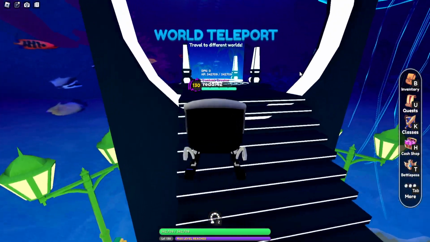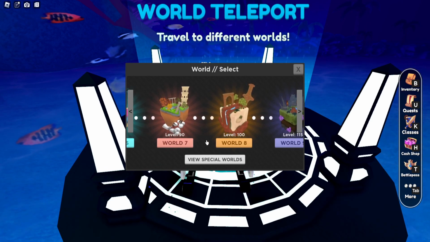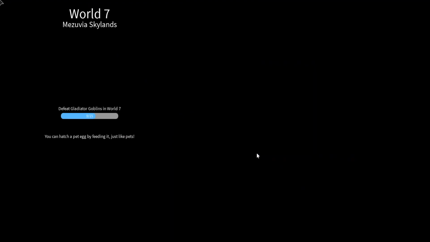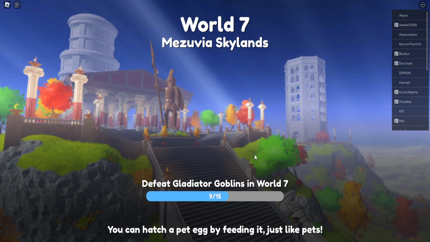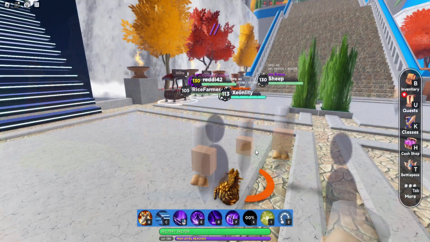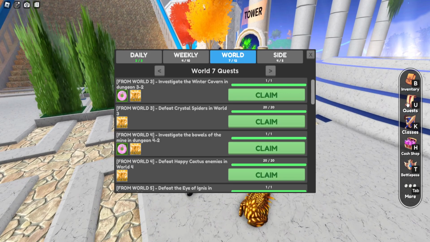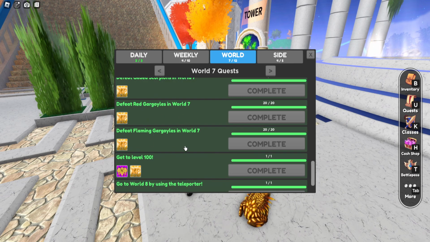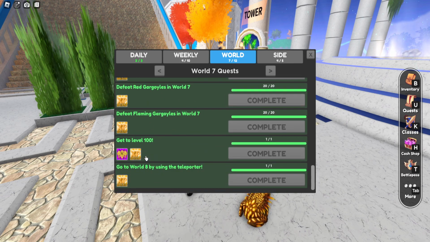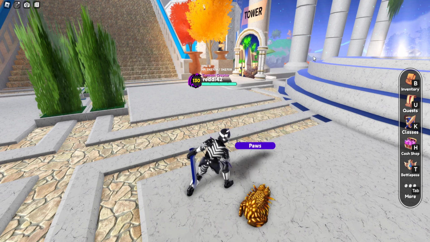I never really farmed this world. I always skip it because it's only level 90 to 100. It's only 10 levels compared to both worlds, but there is really good XP. I don't farm the dungeons for this one. I farm the open world because there are some really good quests that give you like 100k XP each. For example, the ones I did were Gilded Scorpions, Gargoyles, Flaming Gargoyles, and other stuff. So these three quests are really good.